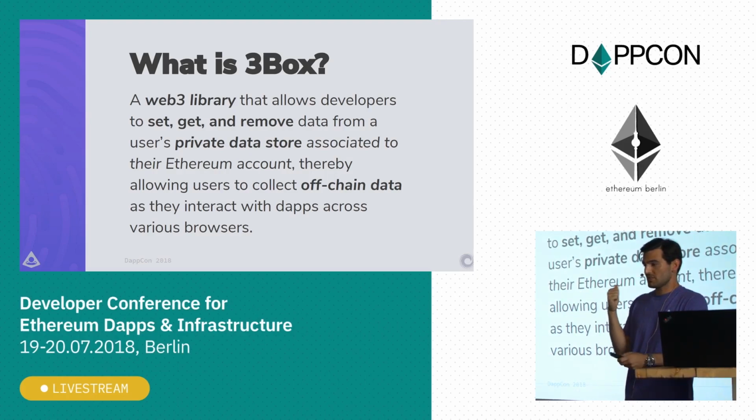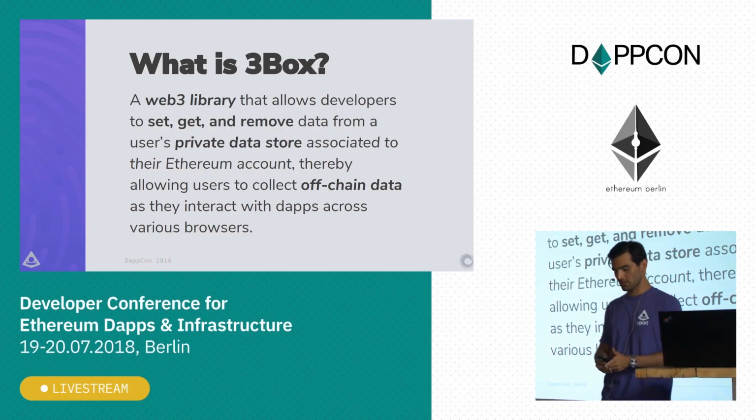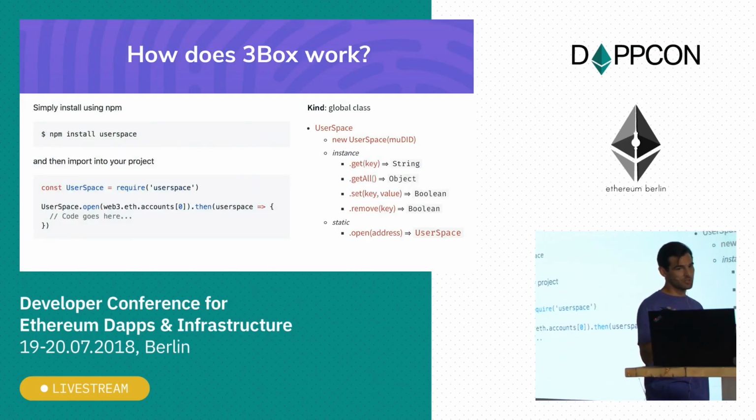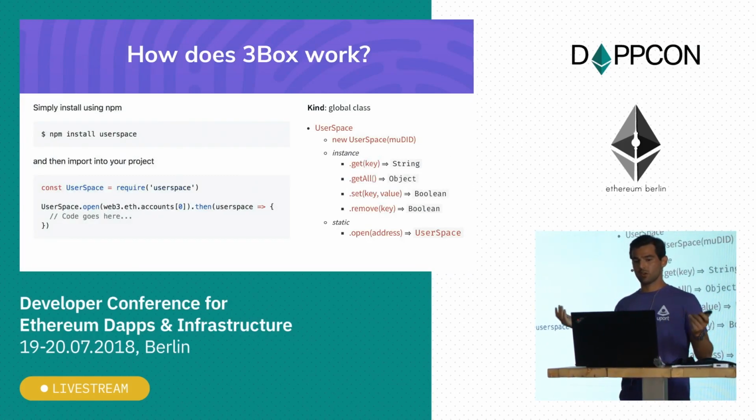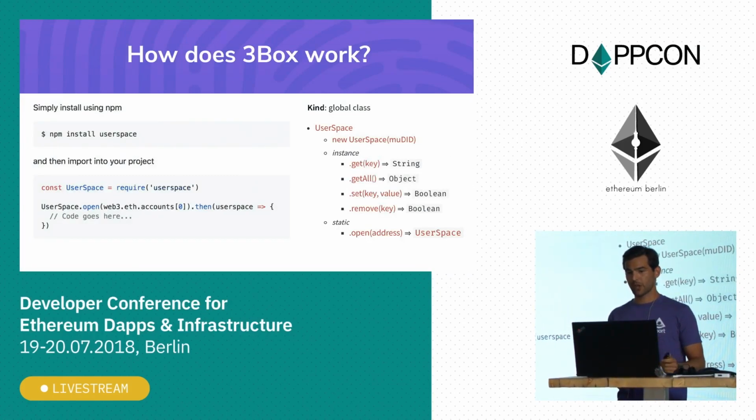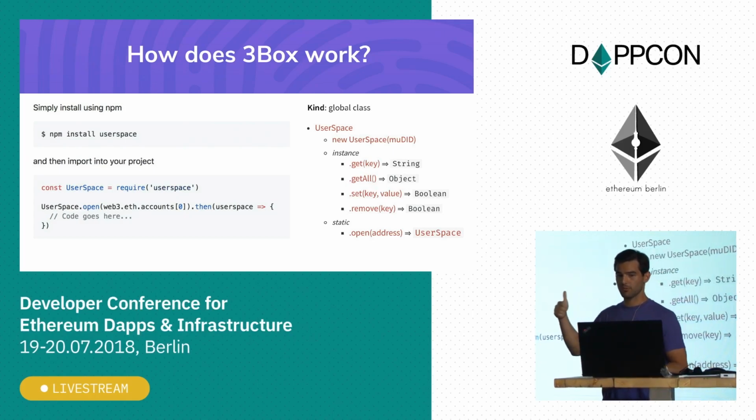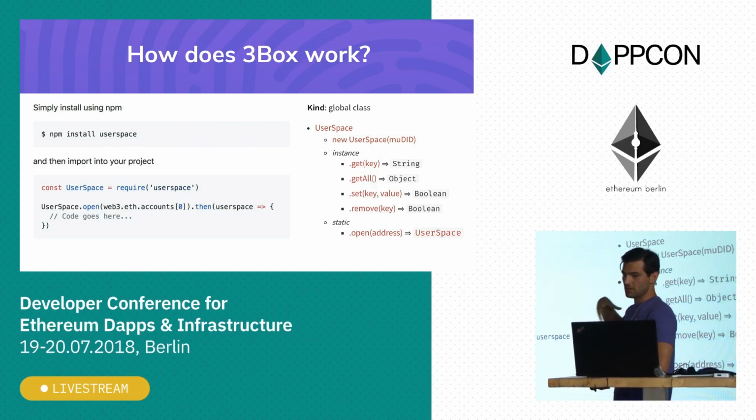It uses standard Web3 personal sign to authenticate dApps to it. And so it pretty much comes compatible with every wallet provider out of the box. So how does that actually work? You can give it a quick install using npm. As you can see, there's a couple functions that you can use.